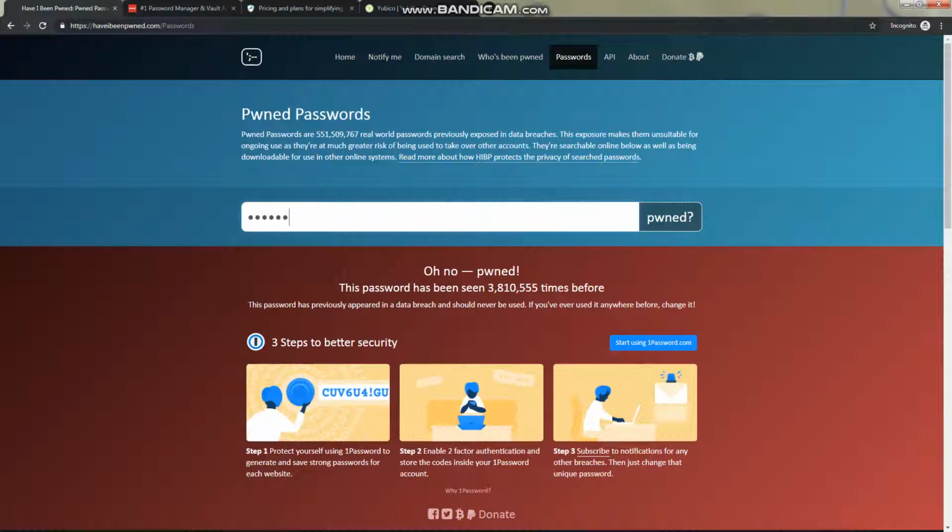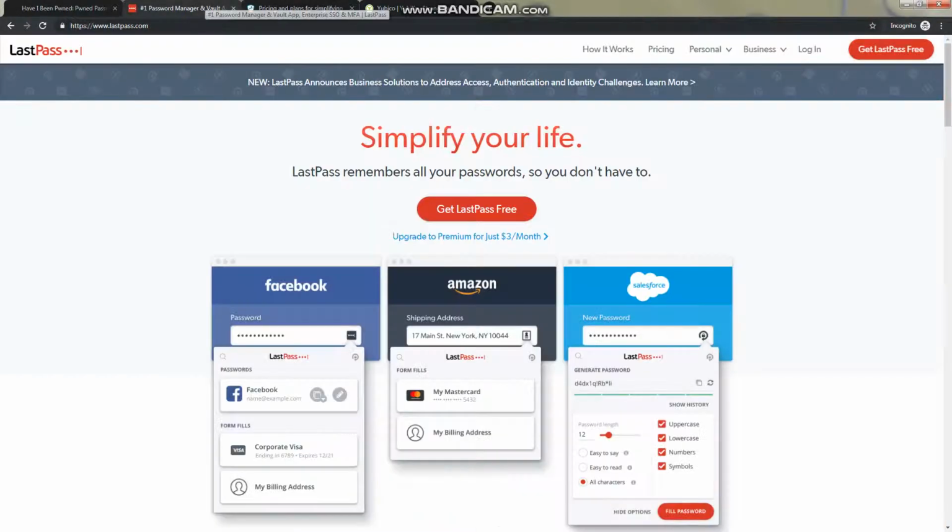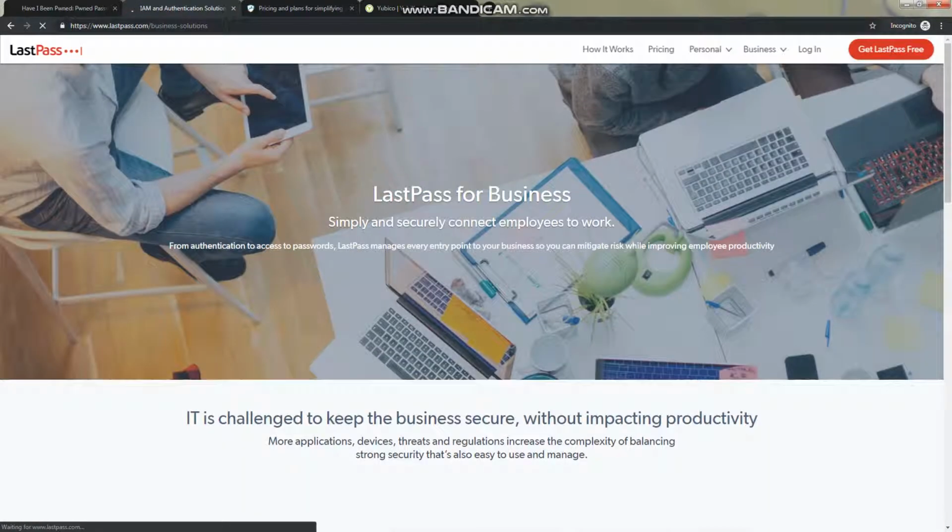So what's the solution? I know everybody doesn't like having a lot of different passwords, but it's something you need to do. We recommend using Dashlane or LastPass, which is a password manager. You download this little application onto your computer, it will pop up in the top corner and you log onto it with a master password. The master password is something that you make and then you only have to remember that one password as opposed to remembering lots of them.